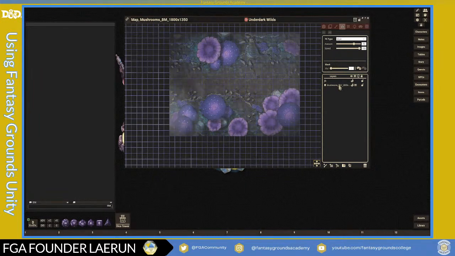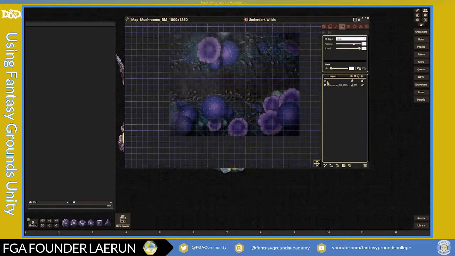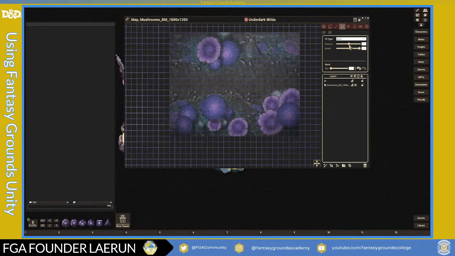So once I have that, I want to make sure that I make the adjustment. So I'm going to turn down the amount a little bit so it's not so heavy. And then the speed is determined on the slider. So if you go to the right or to the left, it will change direction. So if you're in the center, it'll slow down. So I'm about 47 right now.